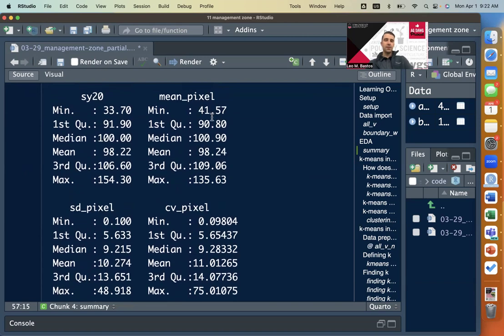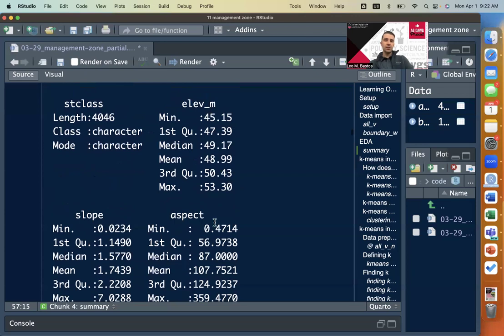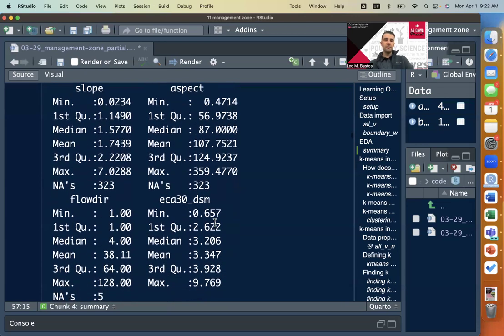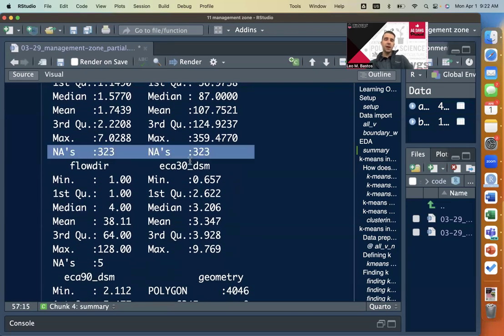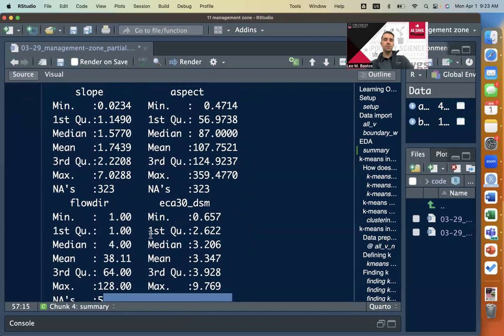The mean of the pixels ranges from 41% to 135, the coefficient of variation from 0 to 75%. And then just our field variables that we've seen before. We have these NAs here. I hope you remember what they are. We already talked about them a few times, why we have some NAs in some columns and not in others.